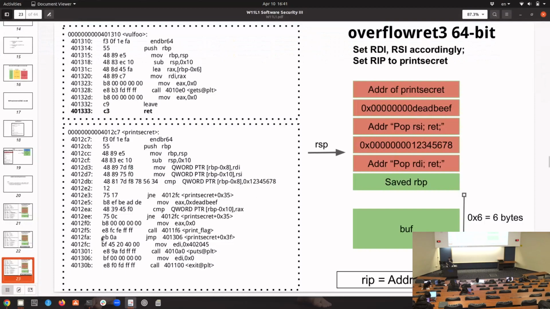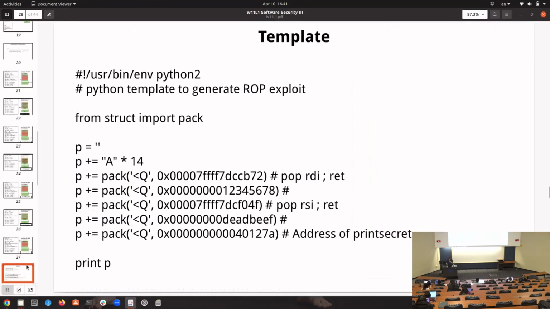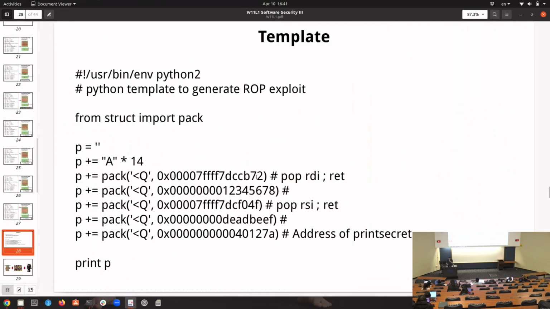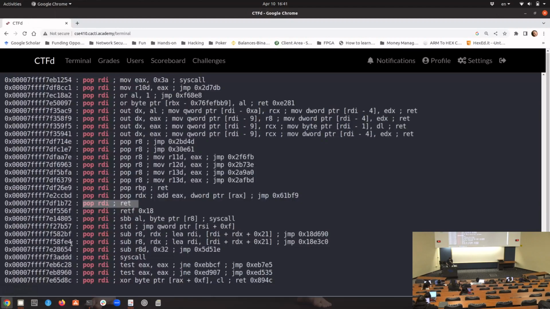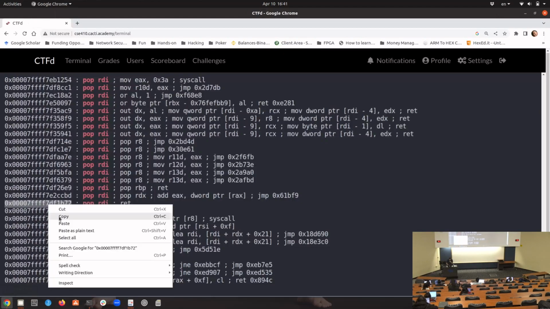Let's say in our slides, do we have the correct address? Nope, it's not the same. It's not the same address you see, but the end is the same, B72, which means probably the address changed after we reboot the system because there's randomization there. But this should be the same gadget actually. So then we just copy this one.